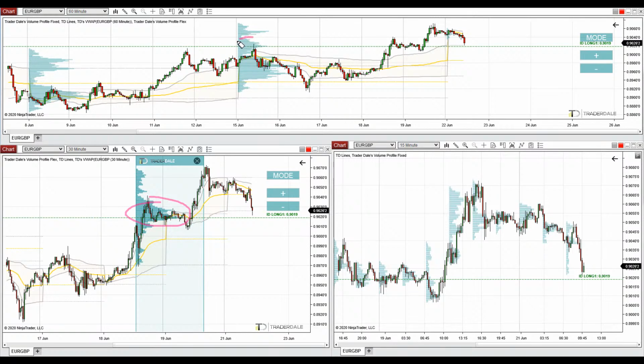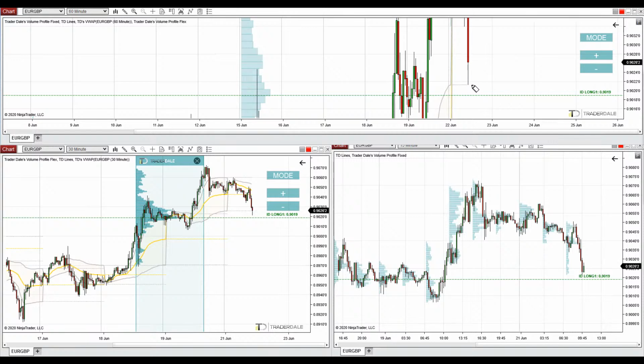You can also see those volumes very nicely on a weekly fixed profile in here. Those are the volumes. And also, if you look at the VWAP and the first deviation of the VWAP in here, that's the gray line. This is a weekly VWAP. And last week's calculation ended in here. That's the dotted gray line. If I zoom it in a bit, you'll see it better.